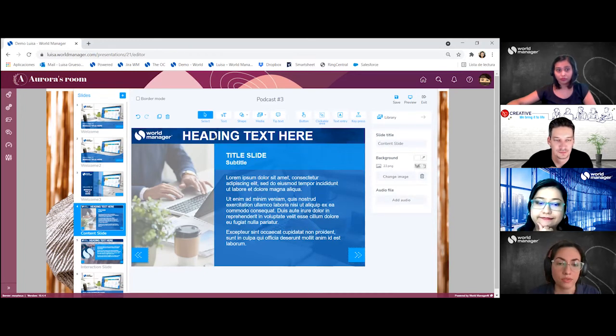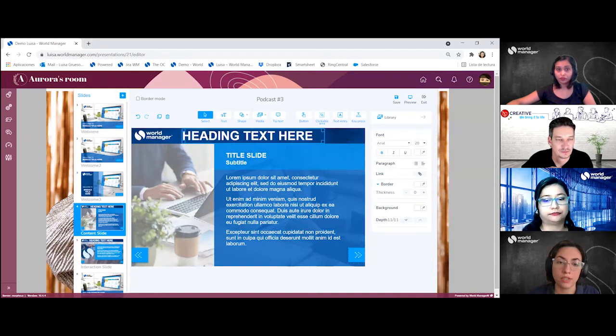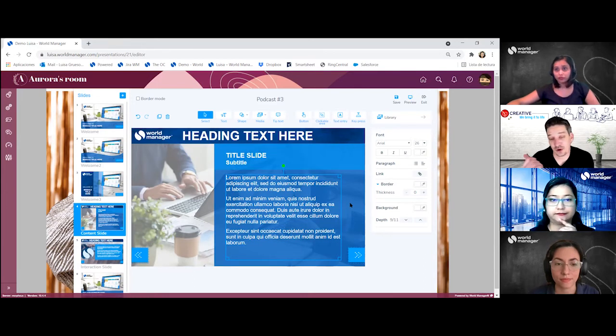We have also different sizes of the text here. We have a heading, it's at 45. We have a title of the slide, and we also have another size, 26, and that helps the user to organize the way that they have to read the slides. So first you read the heading, later you read the title, and then you read the subtitle and the content. Yeah, exactly right. And then of course you have your previous back button and your next button down there.